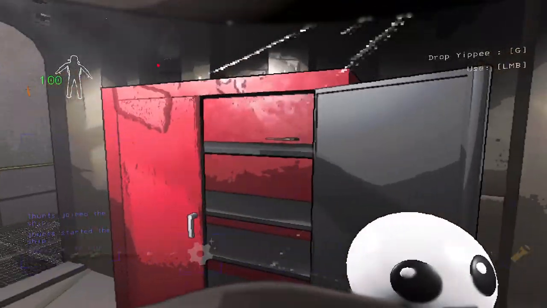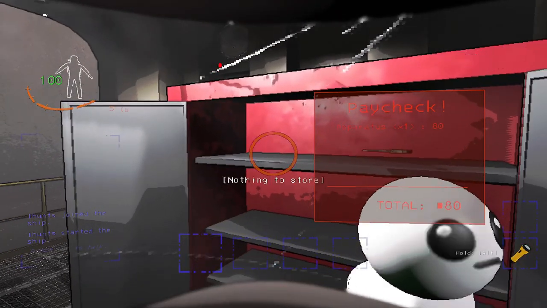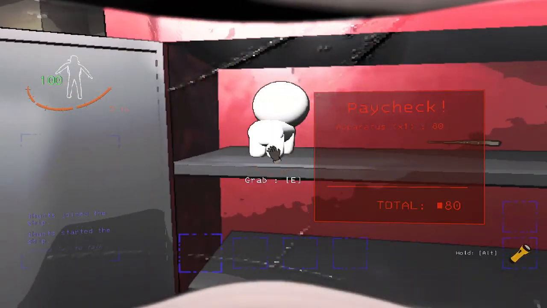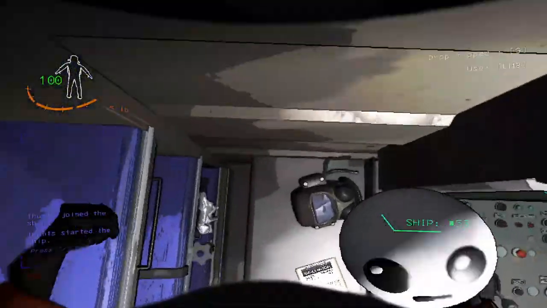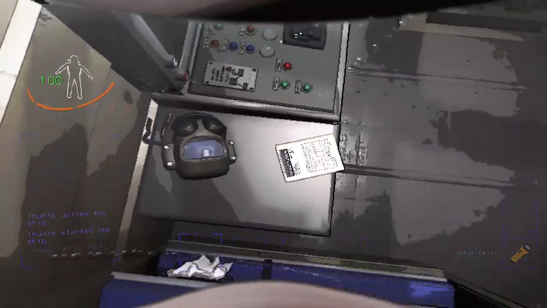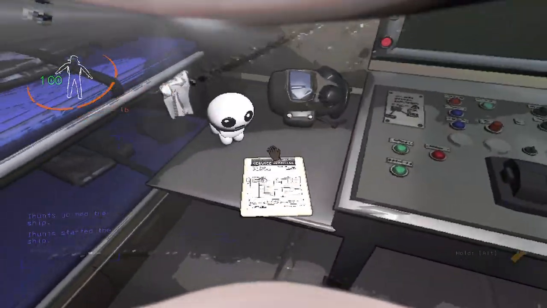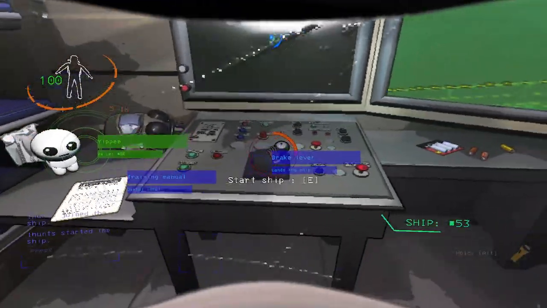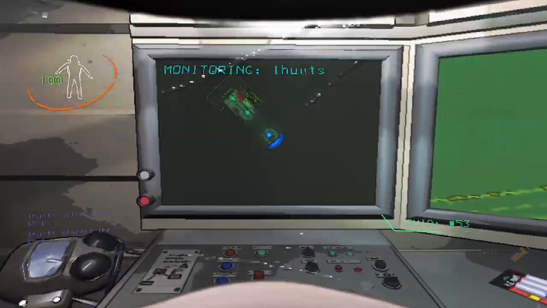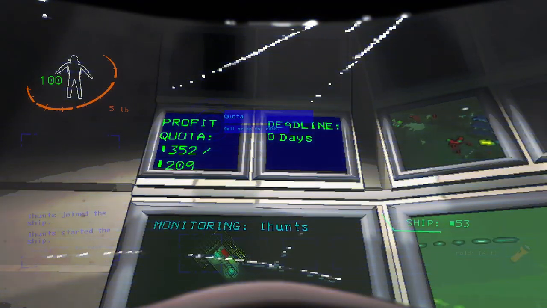Yippee! This is my Yippee. Yippee! I'm sticking you in there. No, don't go backwards. Why would you want to go backwards? No, you're coming over here by the clipboard. Oops. Oh, he falls through the table? Oh, there we go. Hi. Okay, anyways, we escape! Yes! Sell scrap for cash.